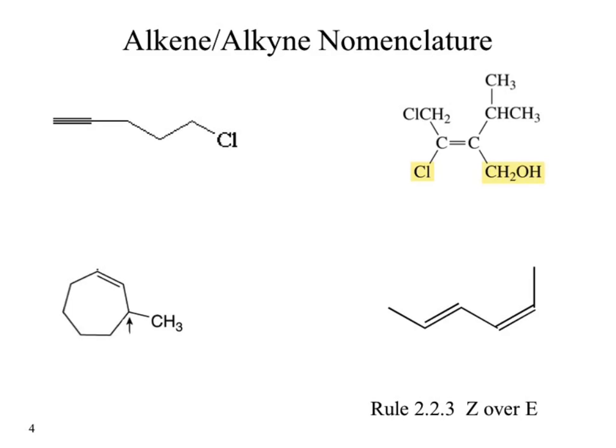Quite possibly. The only response I would have to the alphabet kind of response would then be Z and E are responding to, ooh, that's an interesting idea, cis and trans. It might be cis trans coming from that. I was just going to say it's German. But cis trans might be right. Z is from the German word, on the same side. Yeah, so Z and E come from German.